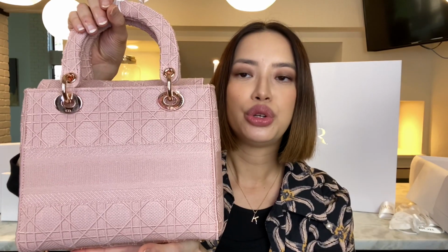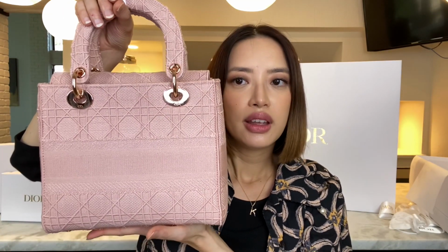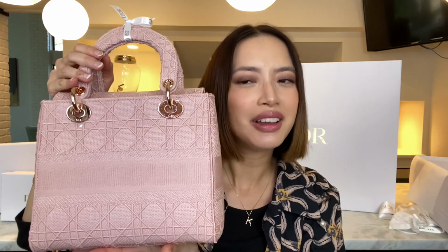And then on the back, you do have the ability to do a 5-letter custom embroidery. It doesn't have to be 5 letters, but you could do up to 5. And typically they'll do initials or nicknames within 5 letters. The store manager was telling me that there were some restrictions, like they're not going to put somebody's Instagram handle, for example, and I thought that was interesting. I can see some people doing that if it fits within the 5-letter limit, but they're likely going to decline it, and they want something to be either similar to your name or just your initials.